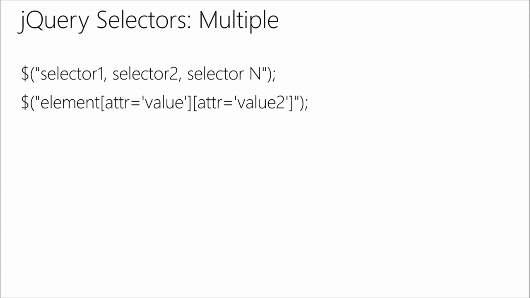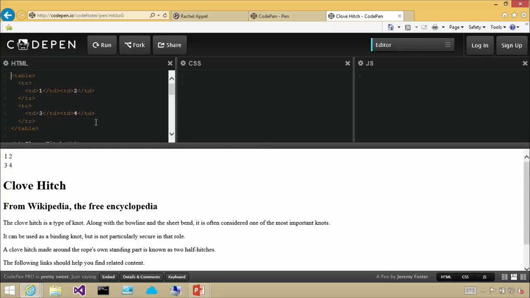And you can do this with any selector at all. So it could be an actual selector for an element. It could be a selector for attributes. It could be a selector for anything in that list, a form, mix and match, however you need to do that. And actually, if we pop over here to CodePen, you had a nice example.